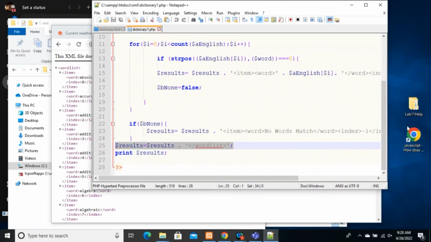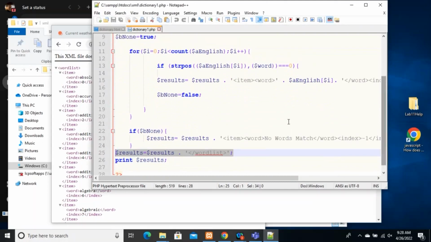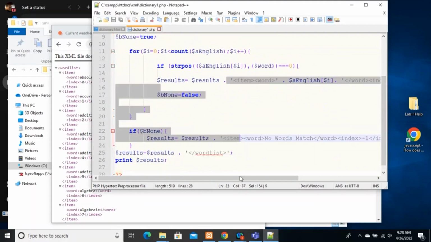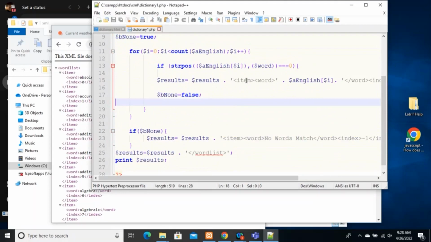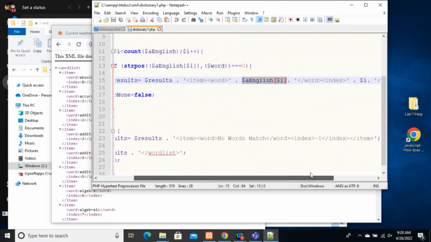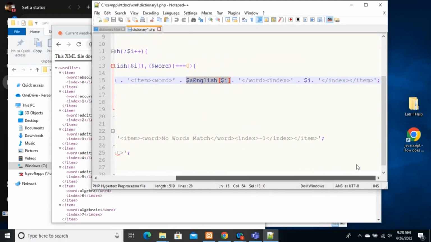Each time we find a match, we add to the results, again, using the dot as a concatenator, a tag for item, a tag for word, and the value of the English word, plus the end tags. Then a tag for the index, the end tag, and then finally the item end tag.